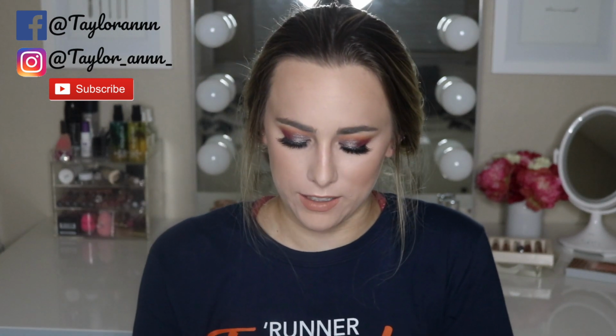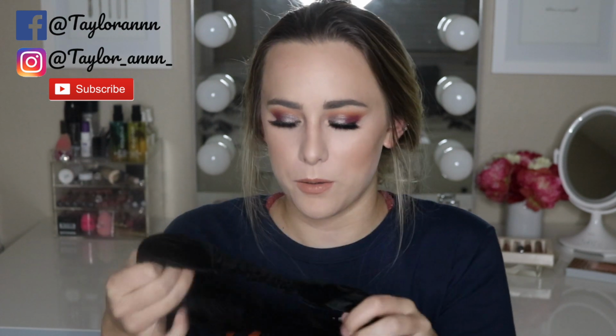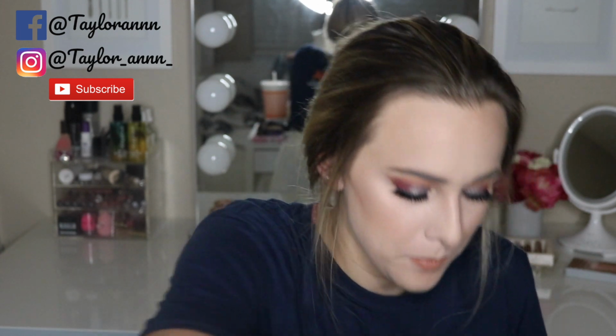But I actually got this as a point perk, which is quite funny. This is a headband. I don't know. I have a lot of points accumulated at Sephora, and I don't know what to do with them because their point system sucks compared to Ulta. So I got this headband, and it's velvet, and I figured that'd be good for mask nights and stuff. I didn't know. I was like, well, I don't want them to expire or something. I have close to 2,000 points, and I don't know what to do with them. They just sit there basically.